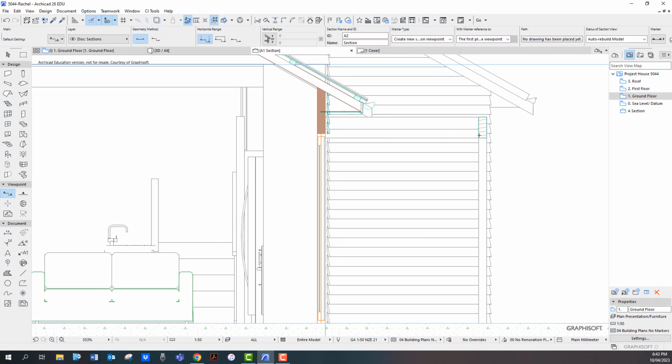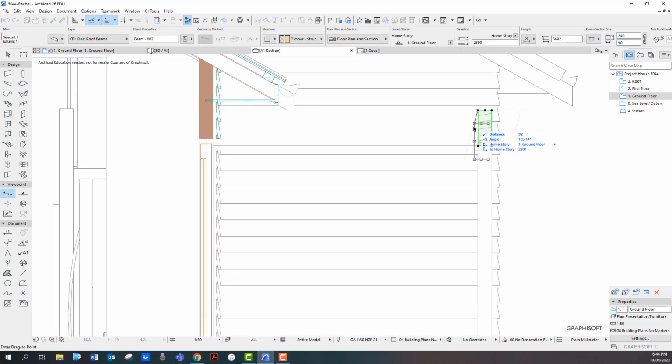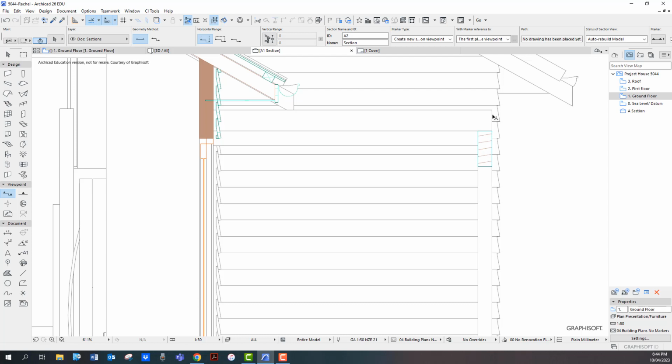You're going to have a beam here, which could be 240. So that one is 240 up here. If we leave that one as 240, you could even have it dragged down so it's actually at the bottom of this one. And that would mean that this beam goes all the way out to the edge.